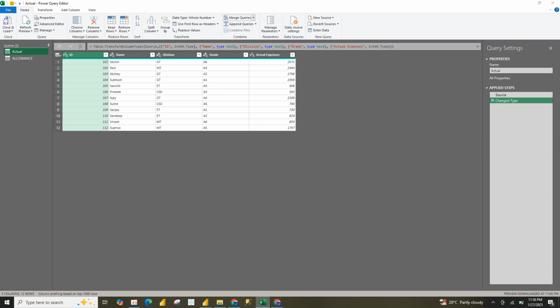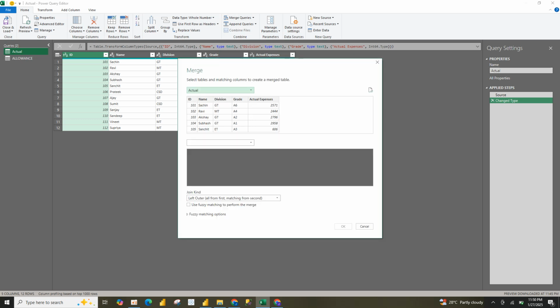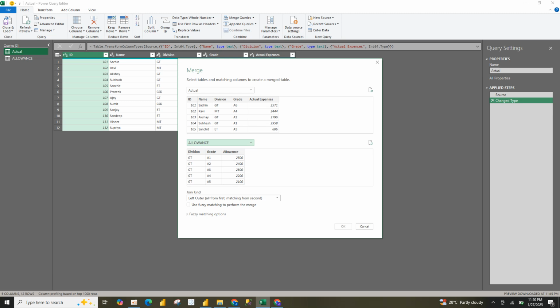Now still loading. So now we have our actual table here. Which table do you want to merge? Allowance. Now how do you merge them? You have to merge them based on what you want. So I'm merging based on division.